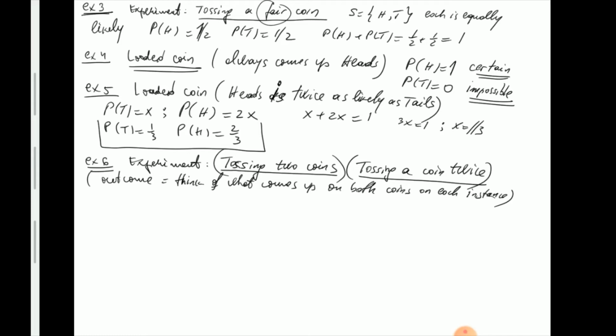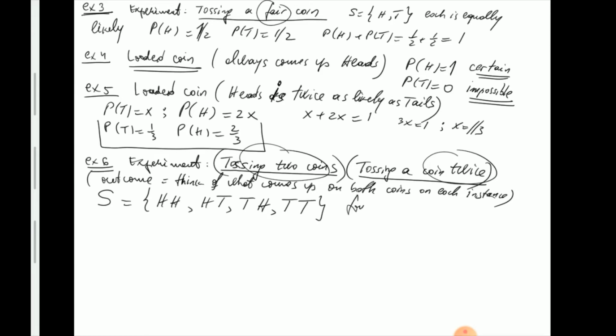But if I say I toss the coin twice, what's the outcome? Then obviously I'm talking about the outcome of those two tosses, or equivalently, if I toss 2 coins, what's the outcome in that case? That has implications for the number of outcomes, because if you talk about 2 coins or a coin tossed twice, then you have in fact 4 possibilities. So the sample space will be heads heads, heads tails, tails heads, tails tails. So you have 4 outcomes.